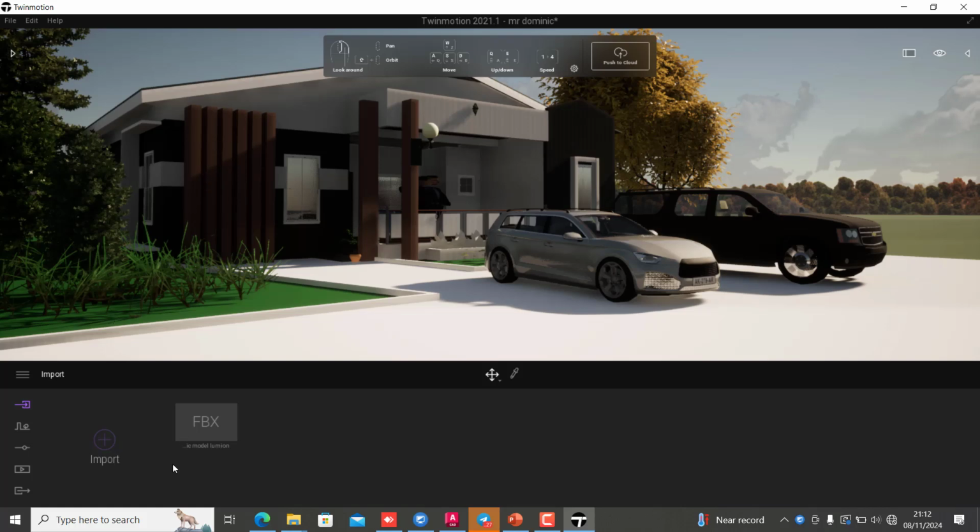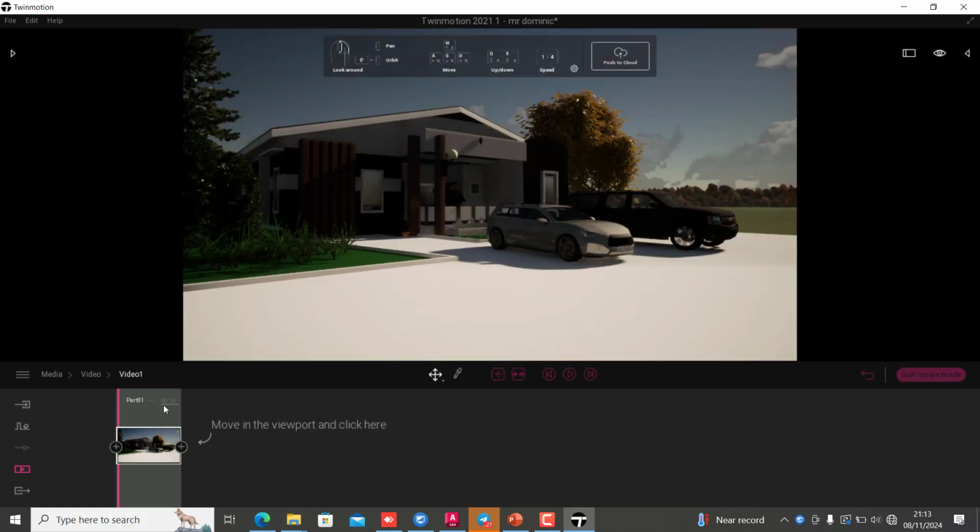To do that, all you need to do is to come to this place here that shows this symbol, this is media. So if you come to your media, you can see we have panorama, we have image, we have video. Now if I click on video, all I need to do is to click on add. Now if I click on add, you can see at the top here this says part 1. I can rename this, I can cut, I can copy, I can paste, I can as well even delete.